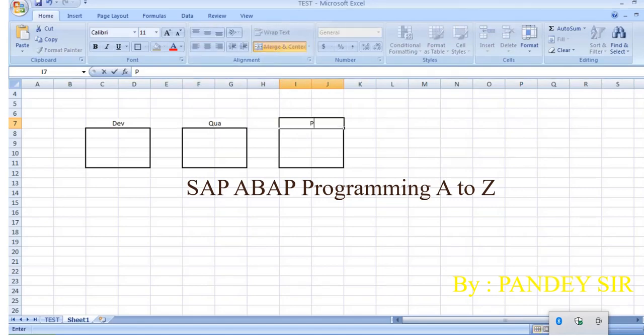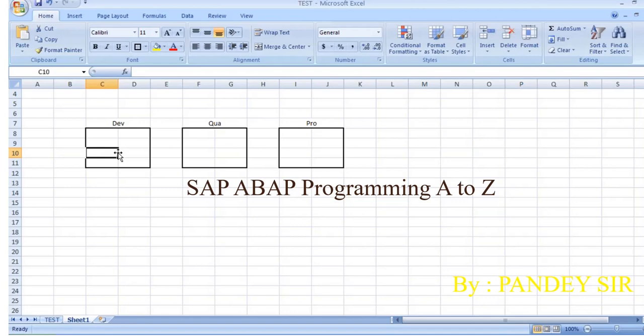Production. So SAP recommends you to have 3 servers. First, every server will be connected to the clients. Say for example, a server is located in the US. Now in Jayanagar also we are able to access the server. In Basavanagudi also you are able to access the same server. So that is the advantage of server-client architecture.